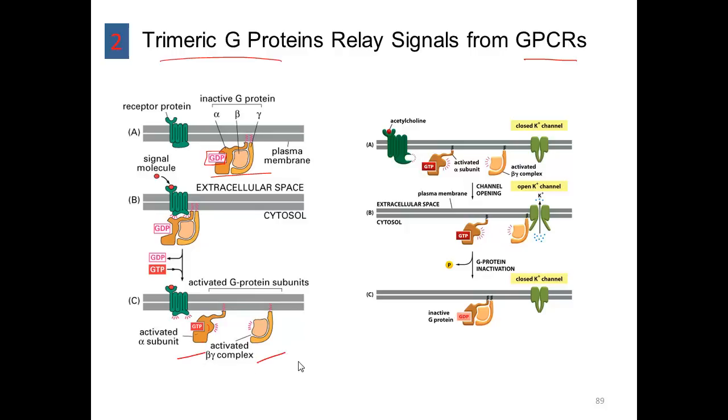produce various phenotypic effects. One of the effects that the book chose to highlight was a beta gamma complex going over to a potassium channel and opening this up, allowing potassium to flow out of the cell. When the GTP is hydrolyzed, this is going to inactivate this complex and cause the reassociation of the trimeric G proteins. You'll note that these trimeric G proteins are, again, what I call the balloon on a string model, where they're held in close contact with the membrane by these lipid attachments, which are stuck in the membrane and cannot diffuse out.